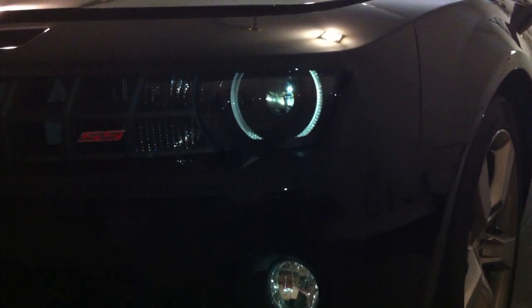Okay, I just got done a couple days ago putting the aftermarket halos into my 2011 Camaro SS with the RS package. I got these halos from Oracle. It's the red and white package. I didn't get them for the fog lights, just for the headlights. It cost $200.